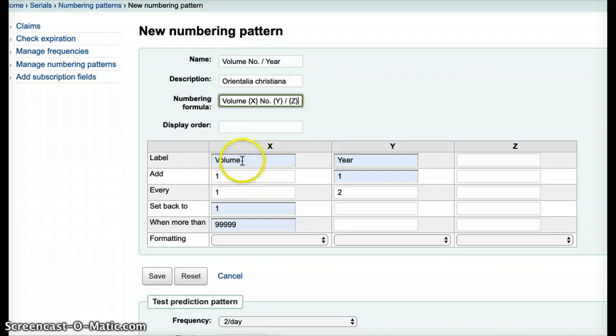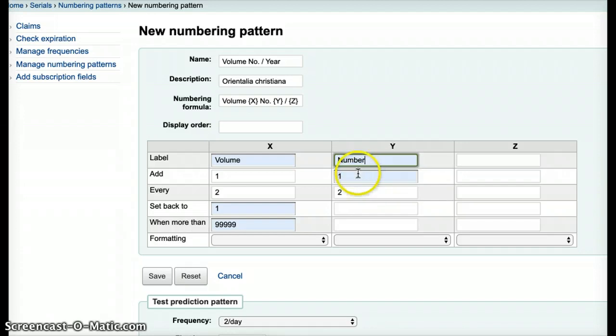So our first label is for the volume, and we're going to add 1 every 2, because there are 2 issues. So we've had 84, 1 and 2, and then after 2 we go to 85. So that's right, every 2, and then we set it back to 1, and we just put in this very large number, which shows we expect the life of the journal to be possibly a little bit shorter than that, and not have to run out of numbers. Of course, we would modify again, but anyway, so the next label will actually be the number.